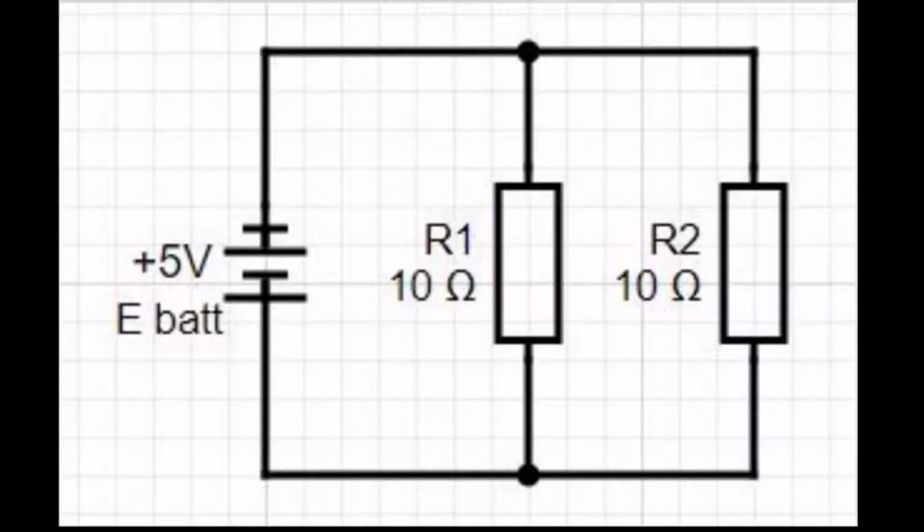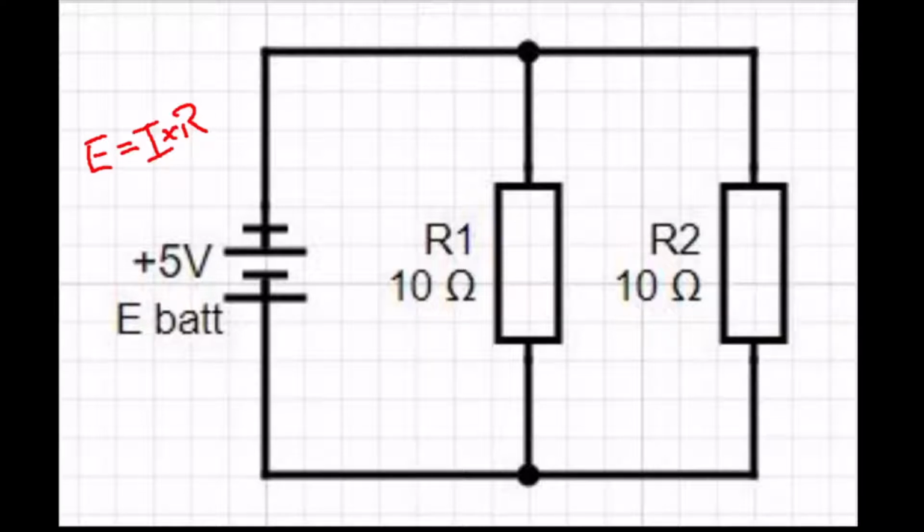So we'll start, as we always do, by reminding ourselves of the formula, which will be E equals I times R. Okay, and we're going to kind of play with that formula. We're going to twist it around, and we're going to solve for something other than E, because we already know what E is. It's 5. The voltage is 5. So what we're going to solve for will be the amperage at each of the resistors.